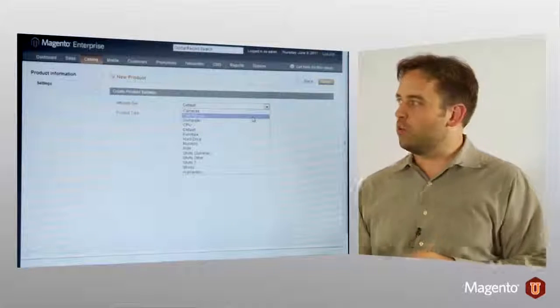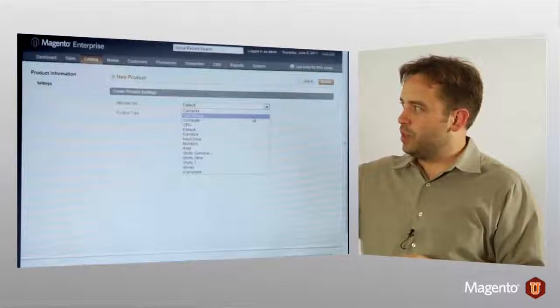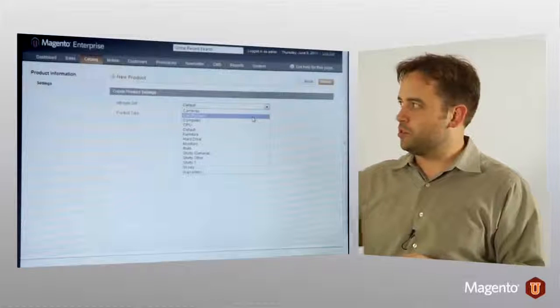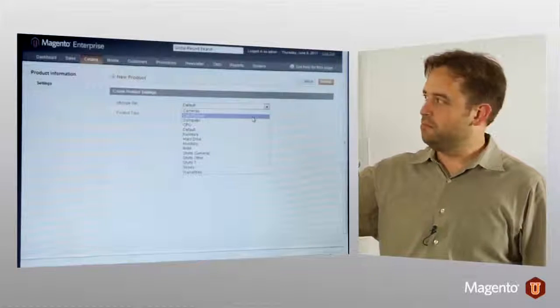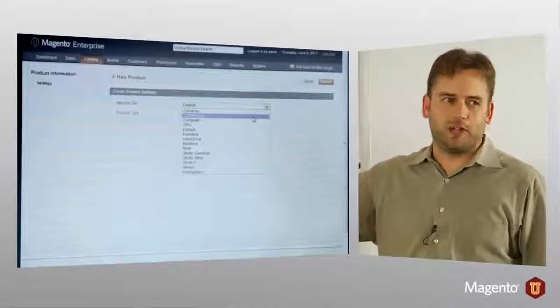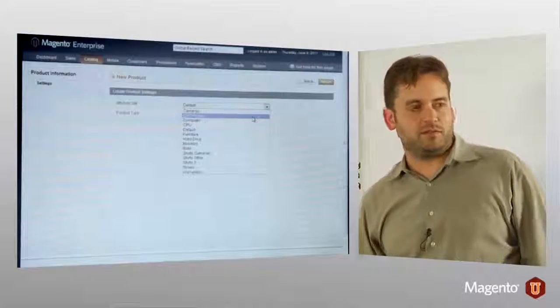Here we have computers and shirts. We obviously wouldn't want to store RAM information about shirts. It's not the 22nd century yet. I'm sure shirts will have RAM at some point, but it's only a matter of time. So that's the whole point of that system.